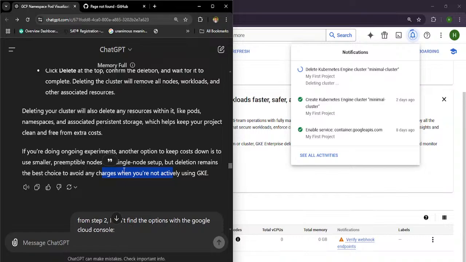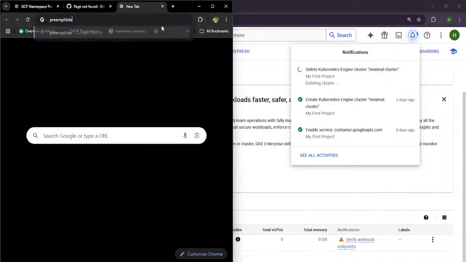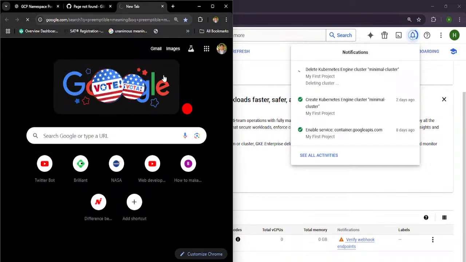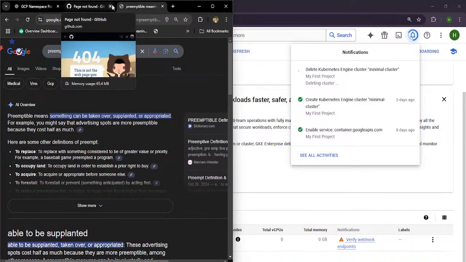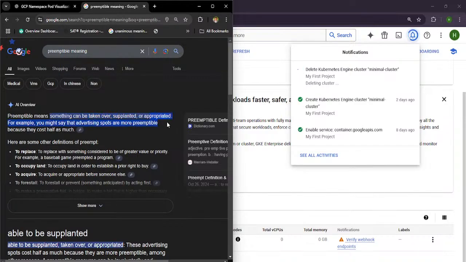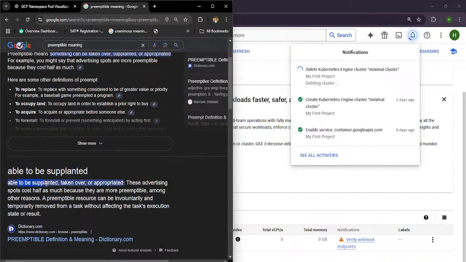Preemptible is the keyword that was chosen. If you look at it, preemptible nodes. What is preemptible? It means something can be taken over, supplanted, or appropriated. For example, you might say that advertising spots are more preemptible because they cost half as much to replace, to occupy land, to acquire, able to be supplanted, taken over, or appropriated.